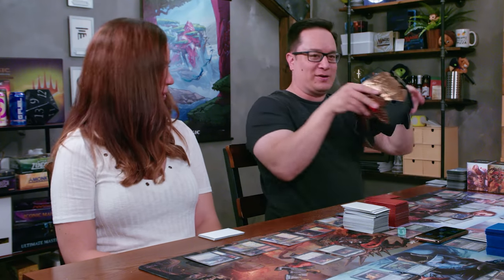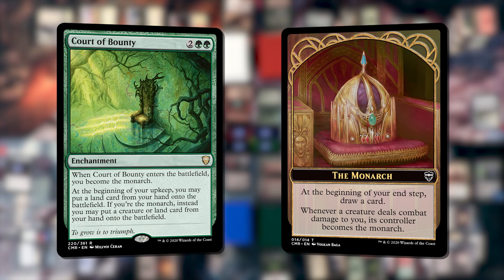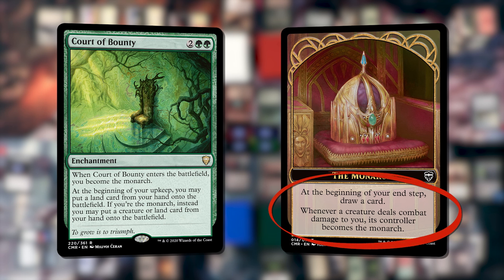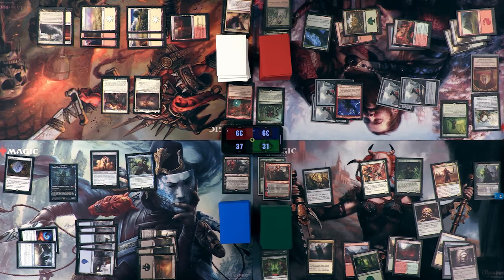All right, and before we continue, very important. Nice. So this is a new card from Commander Legends. It puts the Monarch mechanic into the game, which is one of my favorite mechanics in multiplayer Magic. King in the castle. I am the king in the castle. The monarch has entered the game. However, looking around the board, I don't really think that my deck does too well against Gruul creatures and angels, so I'm never gonna be able to hold on to this thing. Still, I can't wait to see the other players hitting each other and passing that crown around.